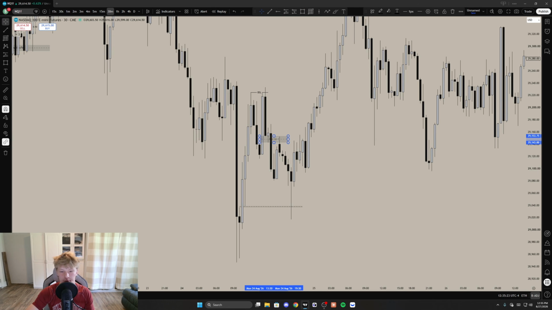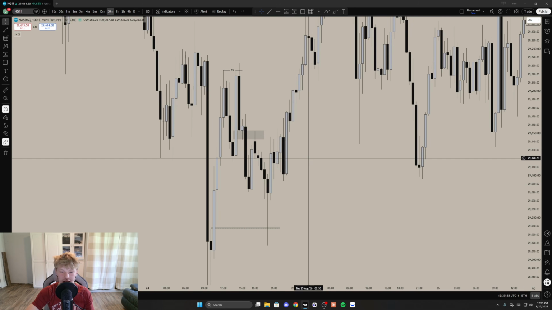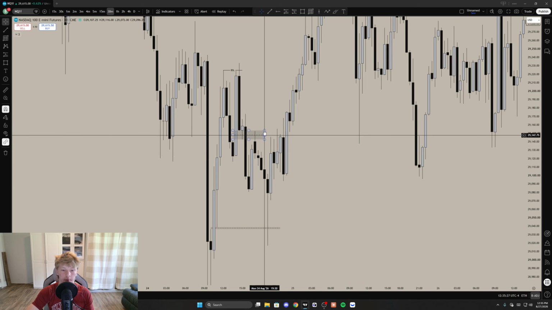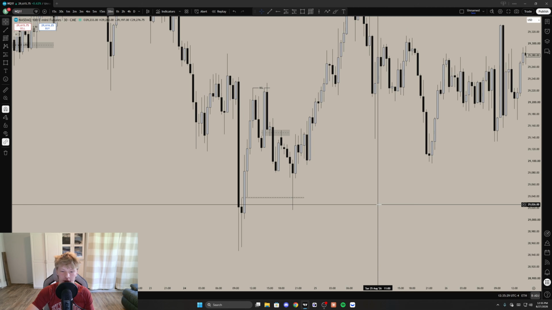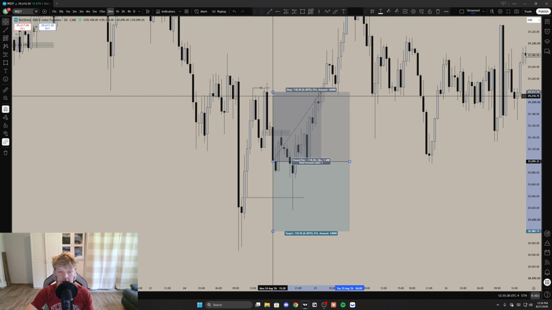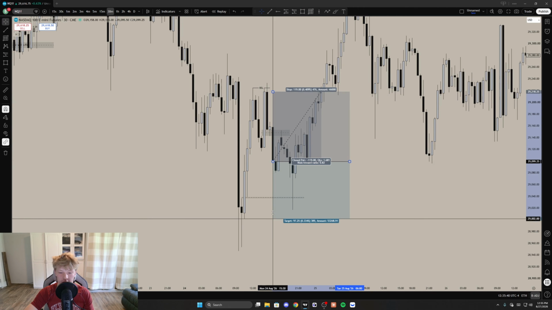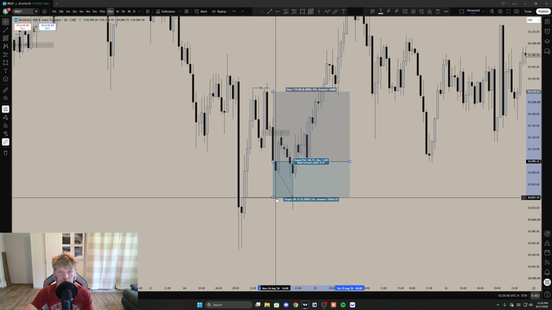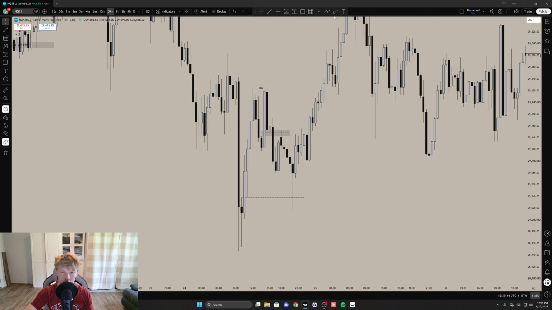And what does happen to this fair value gap? We tap it, we respect it at first, but then we get a strong close past that. So what does that mean? We could be delivering to an opposing fair value gap or to opposing liquidity. Okay. So I personally wouldn't do this because of the area of price. Don't worry about it too much, but you could enter this trade technically and target this bullish fair value gap because we get an inversion, because we get a strong close past the fair value gap with the body.